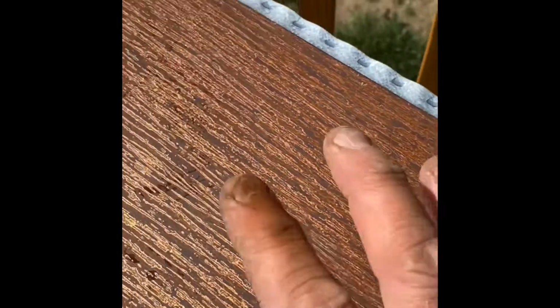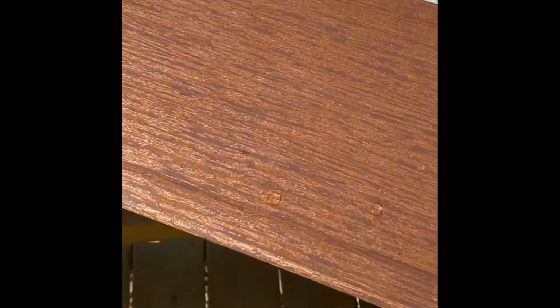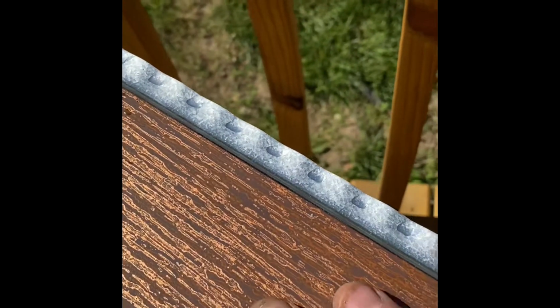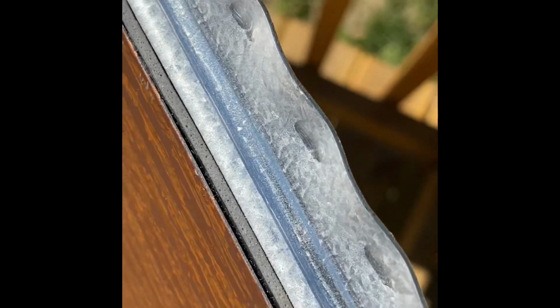Fade it out. This has a 35 year fade warranty on it. It's 24 gauge steel. Built in rain screen system. Expands, contracts, moves both ways, side to side, up and down and in and out because of that 3M innovative VHB tape.